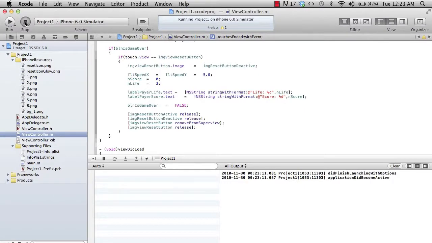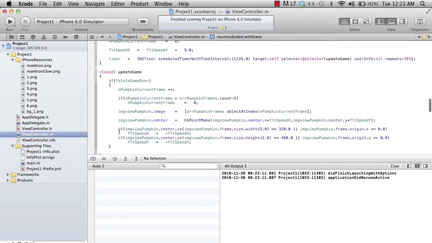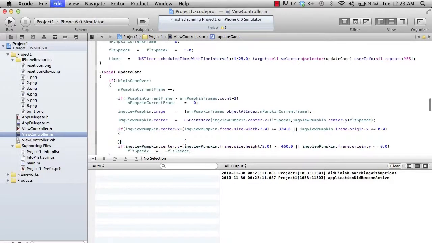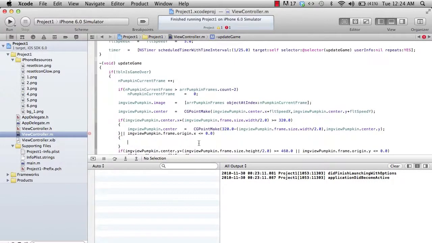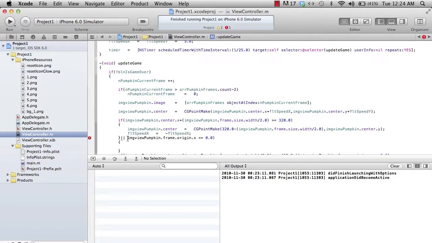Now this is because you have to do some fine tuning. In your update, you're just changing the speed, but you have to make sure it resets back to a normal position. So you have this condition divided into two parts. First you check if it's 320, the center should be 320 minus width by 2, so that in any case it doesn't go beyond 320, and your y is the same. Obviously this is your setting center. Then you want to have one more condition for if it goes beyond this.